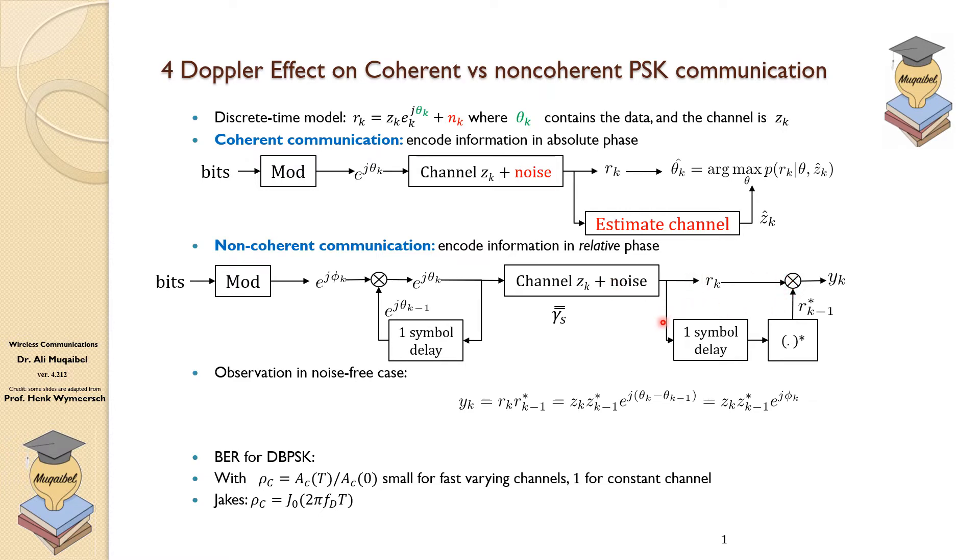What we do at the receiver, we have a memory where we store the previous data, and we use this to demodulate. So although it's non-coherent because we don't know the channel, we use differential encoding, and then we do the decoding at the other side. So what happens at the receiver side, we're going to multiply the received signal with the one before, so R_k times R_{k-1} conjugate, to cancel the effect of the phase. And what we get is the following. So we have the data is in the difference. Once we scale the received signals with the previously stored one, we get scaling in the amplitude and scaling in the phase. So this scaling in the phase results in a difference. We call this phi_k.